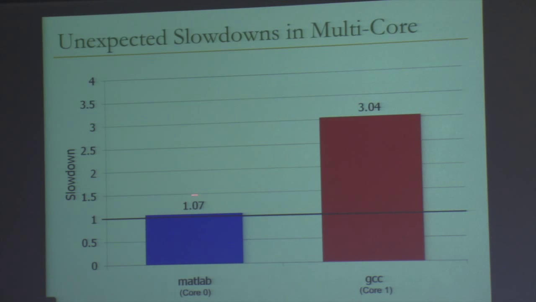And this is a problem because if you want to enforce priorities, it doesn't work. Basically, you can go into the operating system and say MATLAB is low priority, but GCC is high priority. You get the same slowdowns because the operating system has scheduled the applications to the two cores, and they're running. And the operating system doesn't really deschedule them whenever you deprioritize them. And that may not be the right thing to do anyway. So you cannot enforce priorities and, at the same time, exploit the parallelism that's provided by these multiple cores.